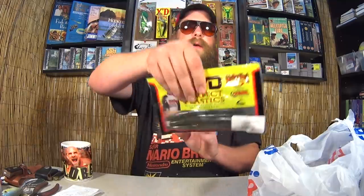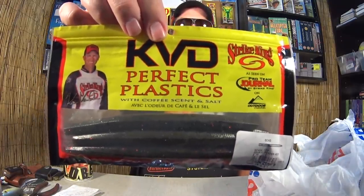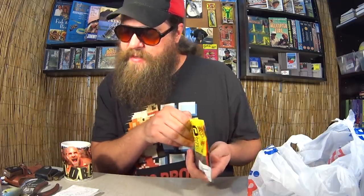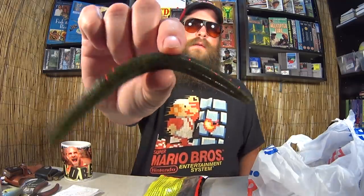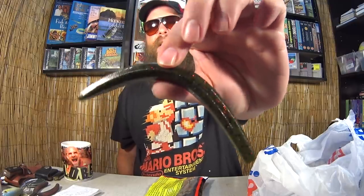All right, let's see what else we got. KVD Perfect Plastics, coffee scent and salt, 6-inch Ocho double header red. So this is a big KVD style Senko or soft stick bait. $1.98 for this pack of Ochos. That's what I'm working with. That is a big Senko.